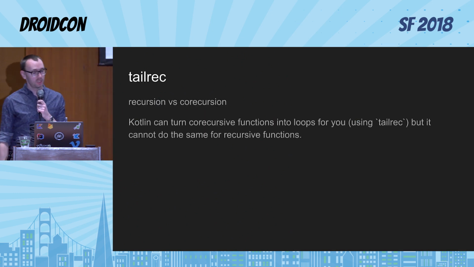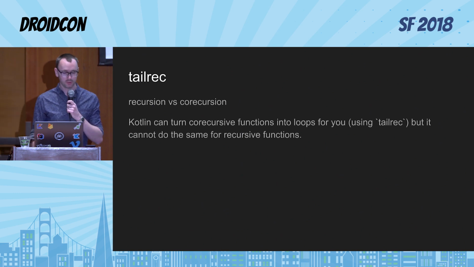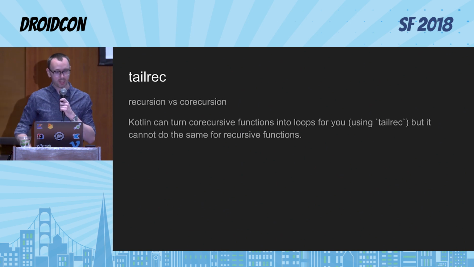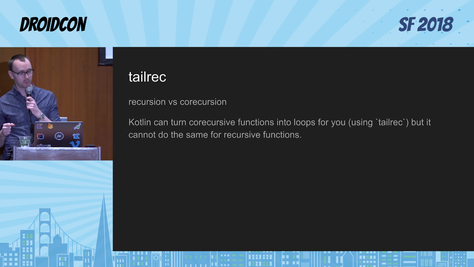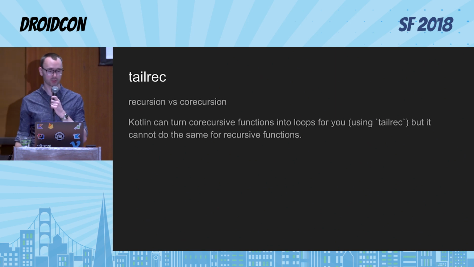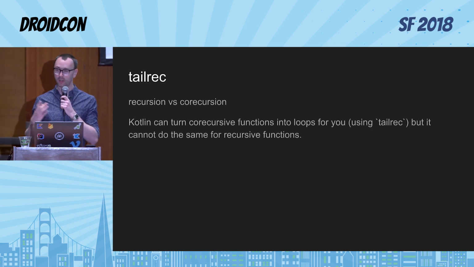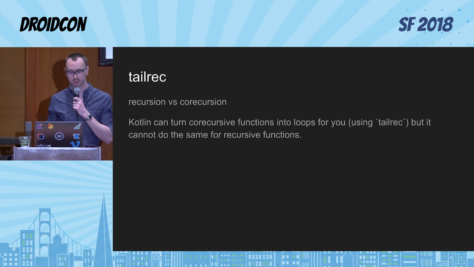All right, so there's a keyword in Kotlin called tailrec that you can use to make co-recursive functions tail recursive. The reason why you do that is that a regular recursive function is limited by your stack size, right? So if you recurse too far down, you'll get a StackOverflow exception. But if you add tailrec to the start of something, the compiled code is no longer recursive. So it's not actually limited by your stack size.